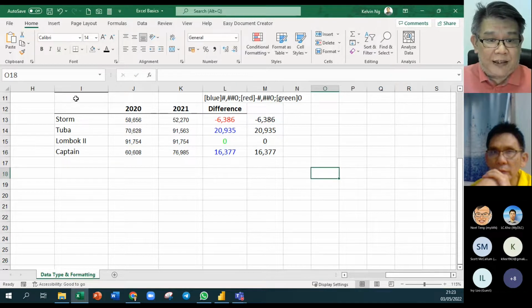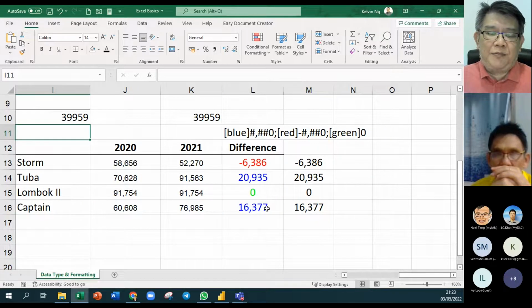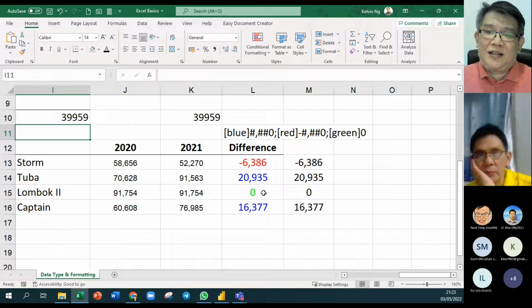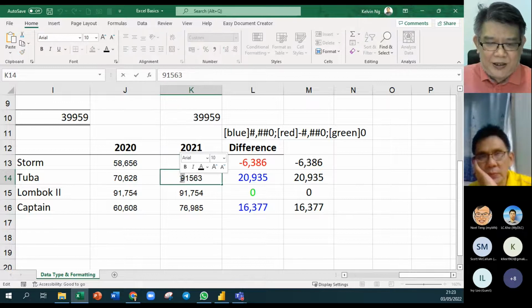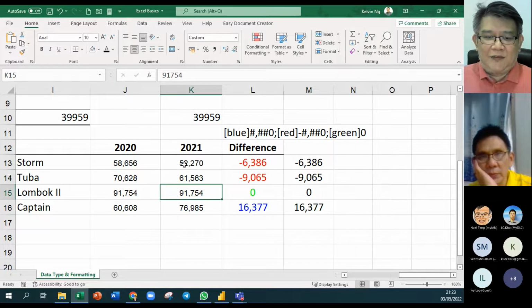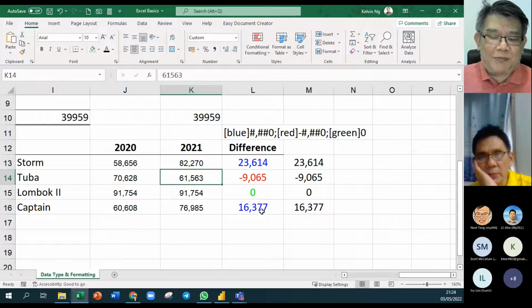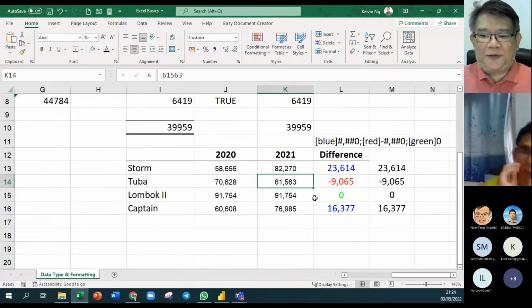So this is the three different color that you see just now. Red, green, and blue. Blue when it's a positive value, red when it's a negative value, green when it's a zero value. When the number here change, let's just say this one is only 61 actually, it turns negative. If this is 8, then it turns positive. So each time the value has been updated, the number will change accordingly. You guys okay with this so far?